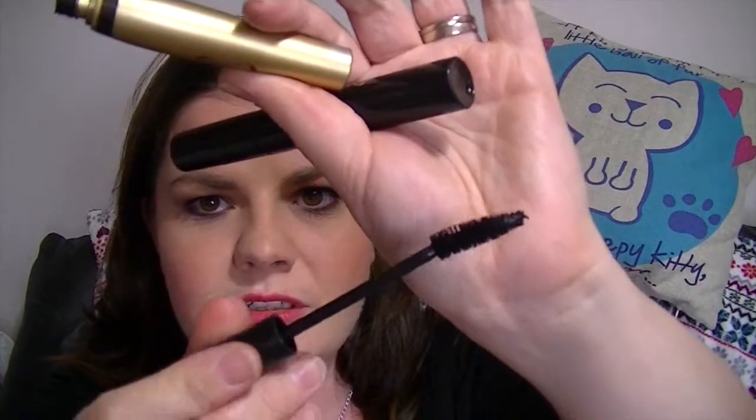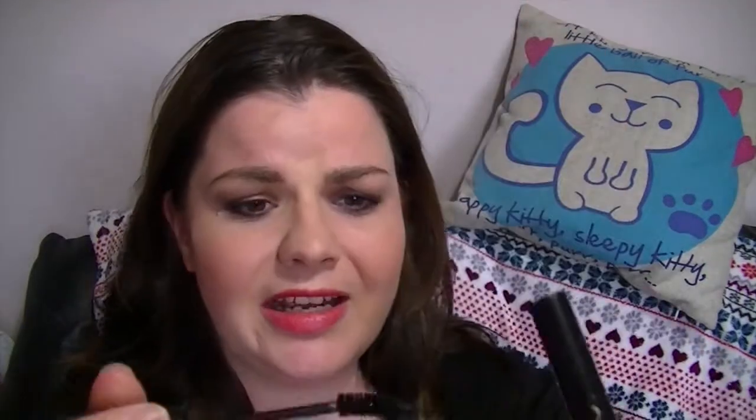But I have to be honest guys, it really isn't doing that much for my eyelashes at all. I mean when I do this here, you really can't see them all that much. I have stupid dinky dopey eyelashes, you can hardly see them. When I compare this mascara, this new one, to the New Dimension Lash mascara that I used until it basically dried up — these are the bristles and everything on it.